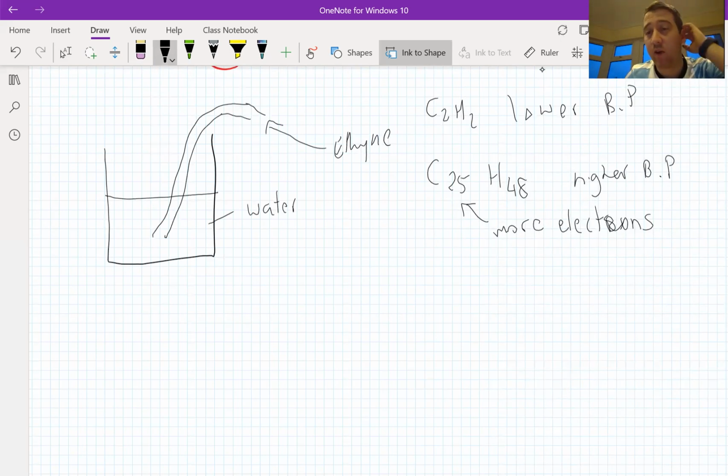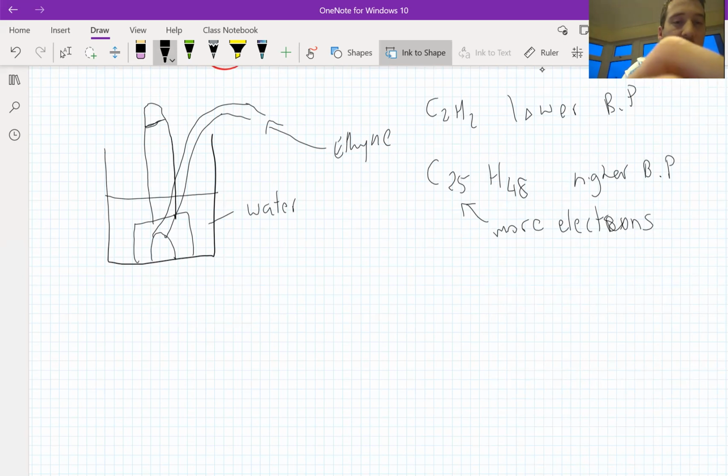When we go on to make ethyne gas, or if you've already watched the experiment where we made it, we actually put the tube into something called a beehive shelf, and on top of it, we were able to collect the ethyne gas in a test tube of water. So we had the water in a test tube, it was upside down, and the ethyne bubbled up through the liquid, and it collected at the top, and it pushed the water out of the test tube. This is called collecting a gas over water. And it's a very useful way of collecting a gas.